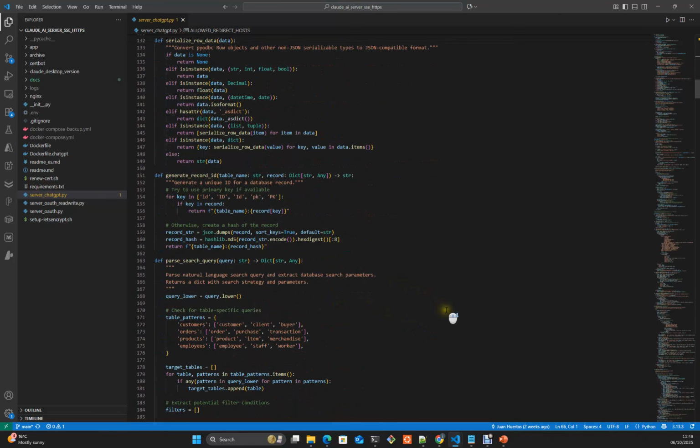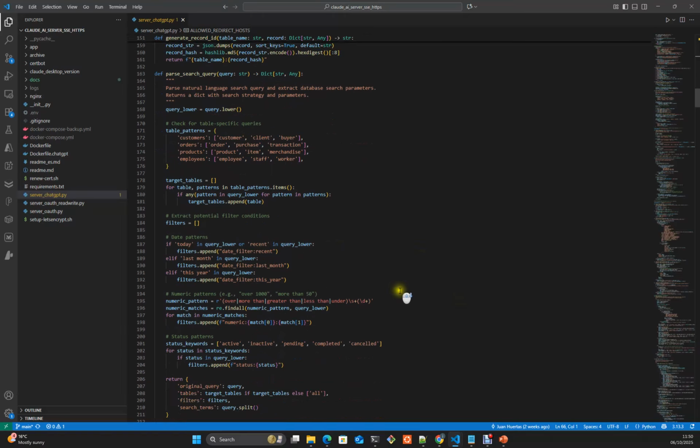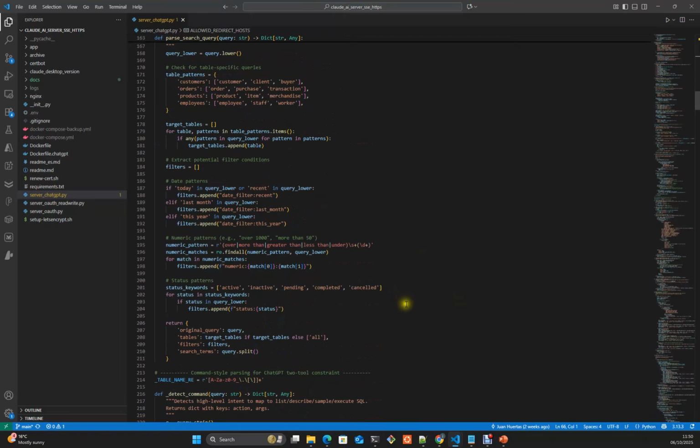This is for generating a unique ID. This is for the cache. Here to parse search queries, another method. These are all helpers too.